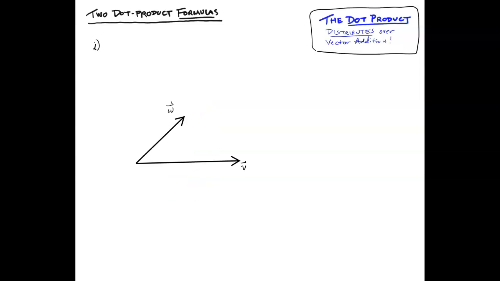Okay, our next order of business is to come up with two different formulas for the dot product. The first one is trigonometric in nature and is very easy to derive. What we're going to end up doing is coming up with a formula for the dot product of two vectors in terms of the lengths of the vectors and the angle between them. So let me write down here. If theta is the angle between v and w, then v dot w is, and we can figure this out quite easily, just basic trigonometry.